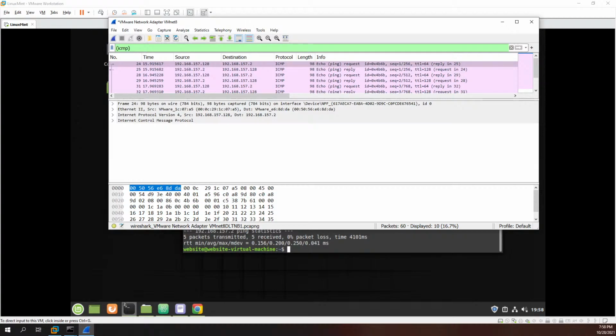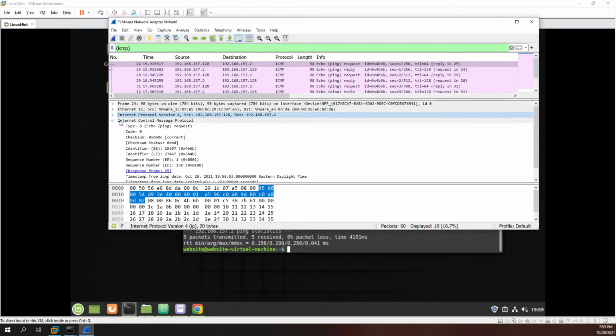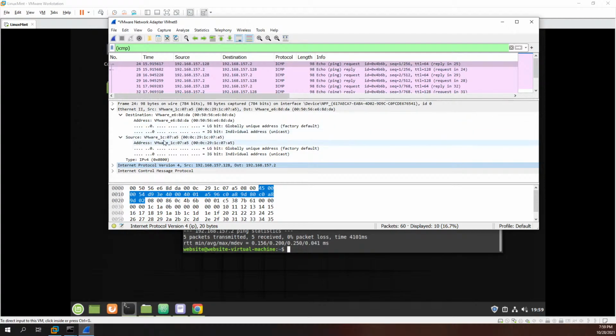So we can close that. And we have the information about our layer 2. We have the information about our layer 3. And then we have the information about the ICMP in there. What is the MAC address of the PC's NIC? It's the exact same thing we did before. Source is where this is coming from. It's a request, which means it comes from the machine that issued the command. So that would be the MAC address of the PC. The destination is going to be the MAC address of our default gateway, the place we're trying to get to.